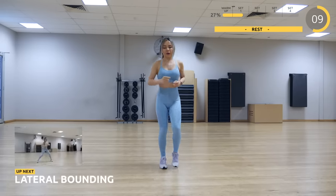Now on to the other side. Now we got jumping jacks. And finally, we have front kick with rope reach.